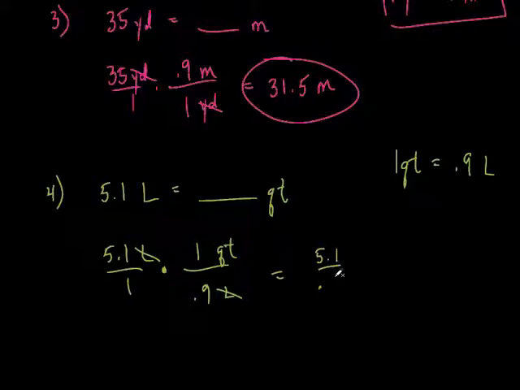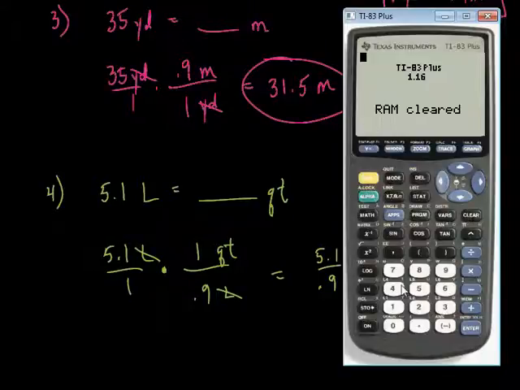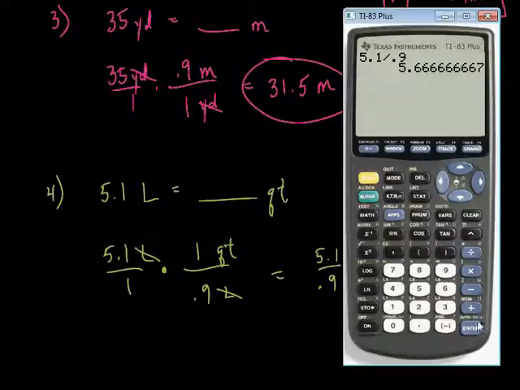Now, I can't do that in my head, but somebody do that for me. What's 5.1 divided by 0.9? Give it to me as a decimal, since we have all decimals here. You don't have a decimal for it? All right, here's my calculator. Let's go ahead and do this. So it's 5.1 divided by 0.9. And that's 5 point. Let's just round it. What would you round it to?